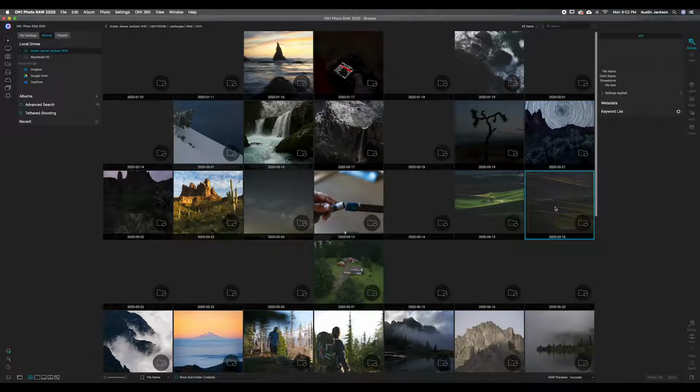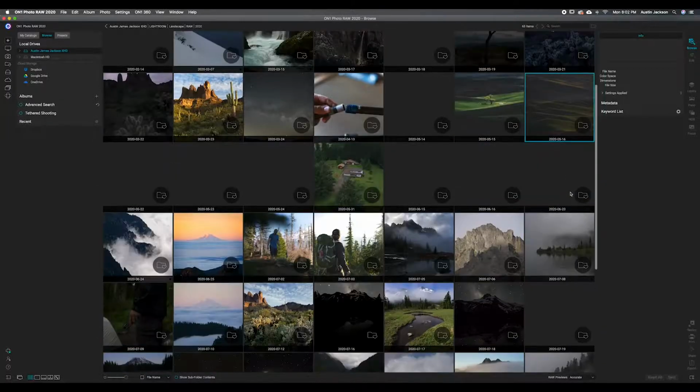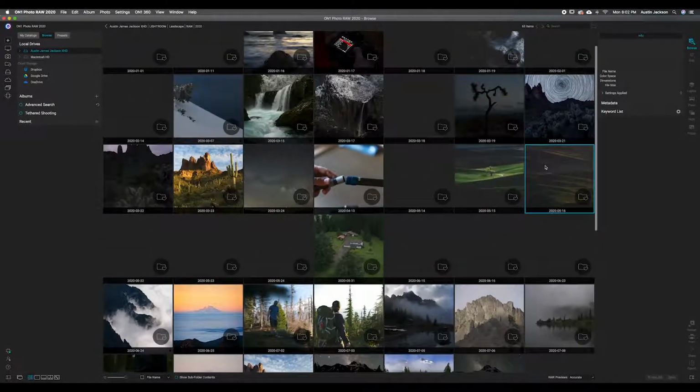And of course, you can catalog your photos. They recently added the ability for you to get some of the photos that you catalog on the mobile app, which is a great feature. So that's a really new feature that I may be doing a video on in the future. But I want to get started talking about some of the different editing techniques here.